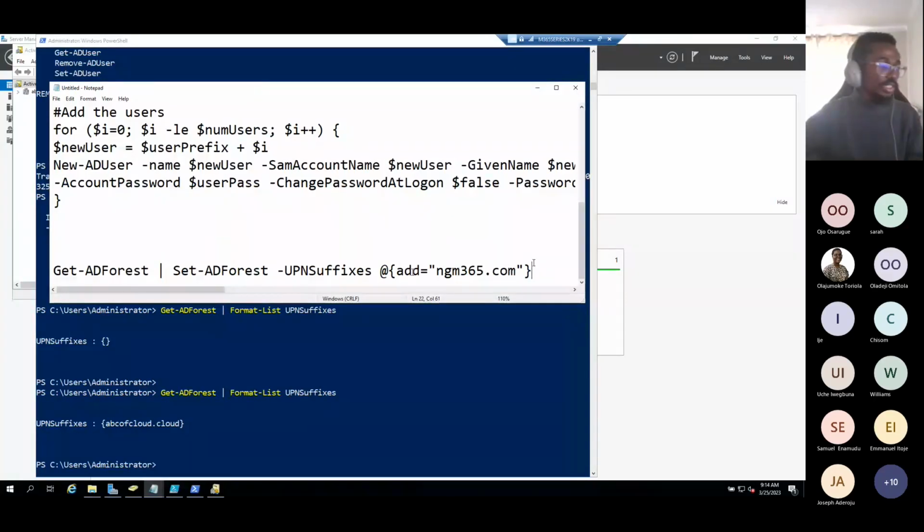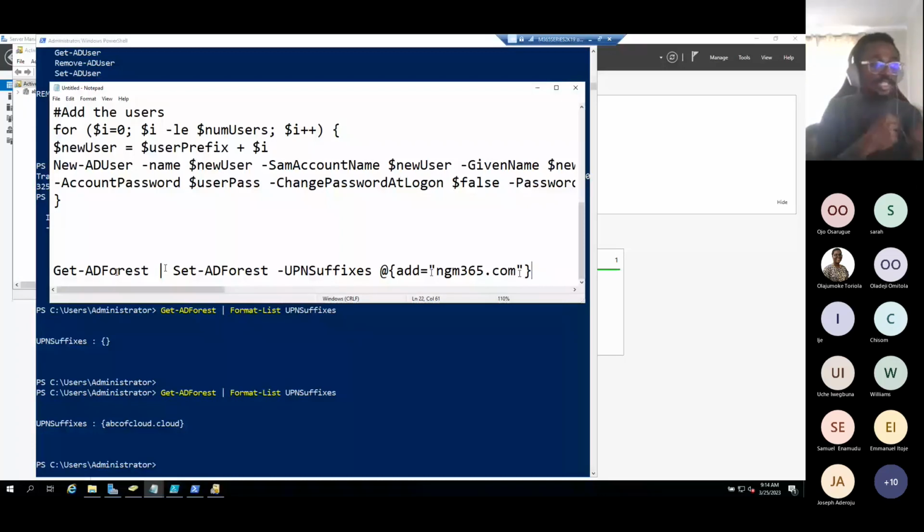So this is Get-ADForest, right? So we have pipelines, right? So if I get something, once I get something, I can choose to do anything with the object I get. So that's where this pipeline comes in. So if I tell PowerShell, get me this object, before PowerShell says, okay, this is the object, I can tell it, okay, perform this action on this object. So that's where you see this pipeline.